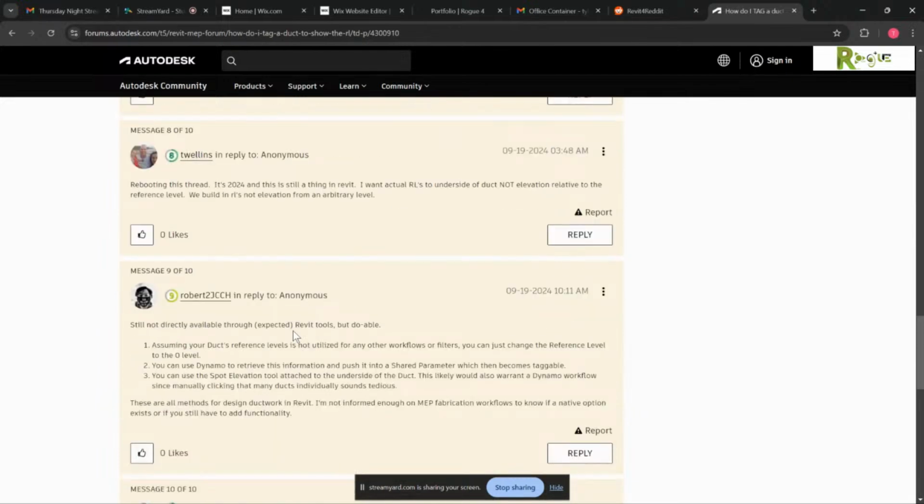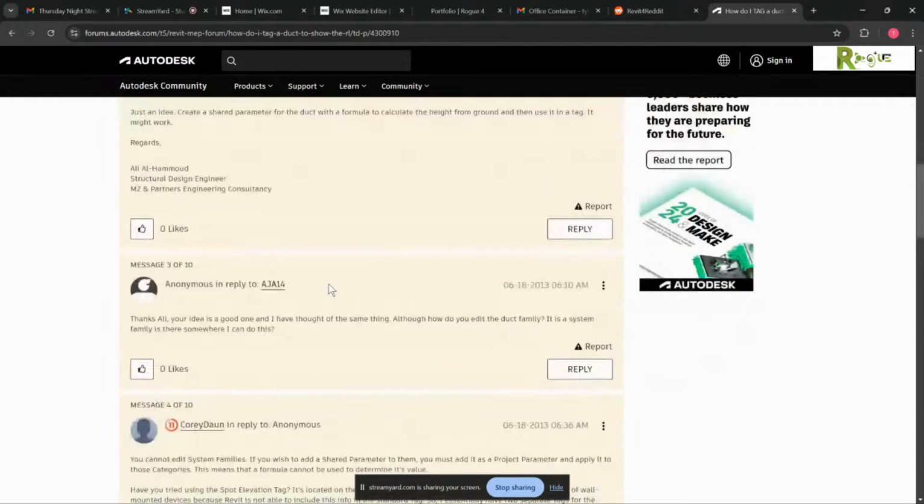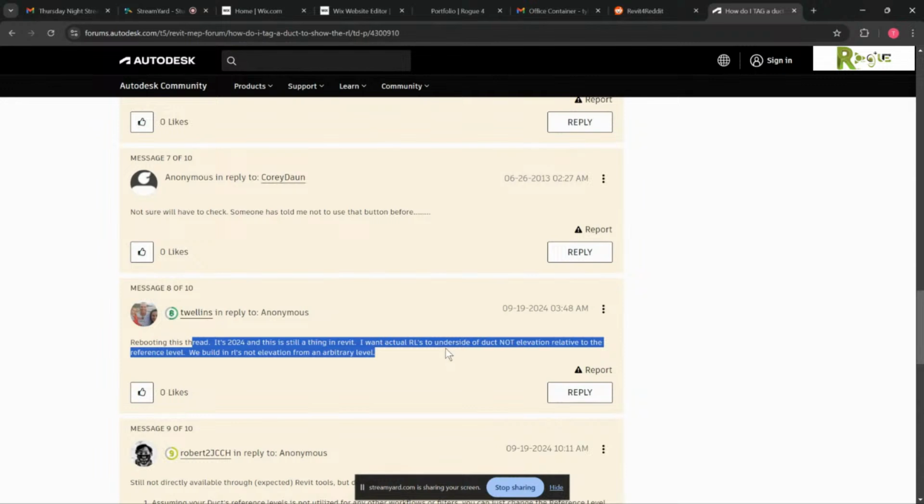It's 2024, and this is still a thing in Revit. Where was that? It was one of the responses. What's RLs? Reference level. Yep.